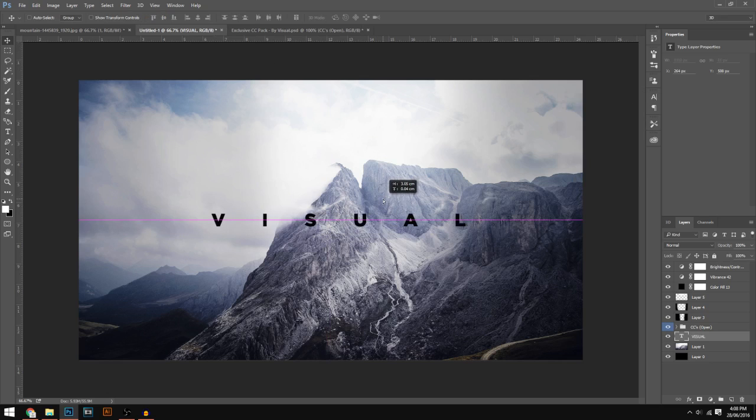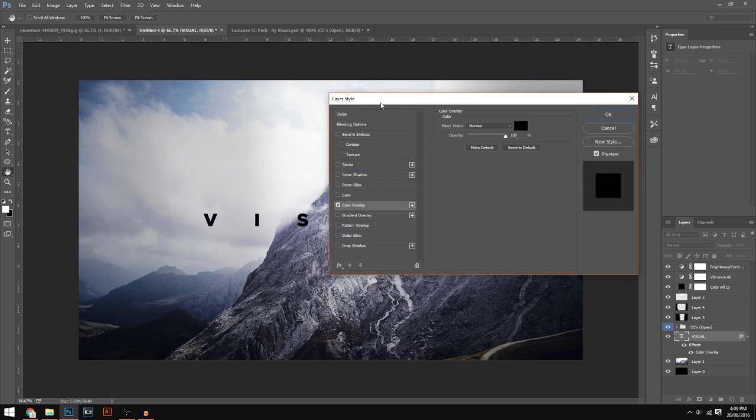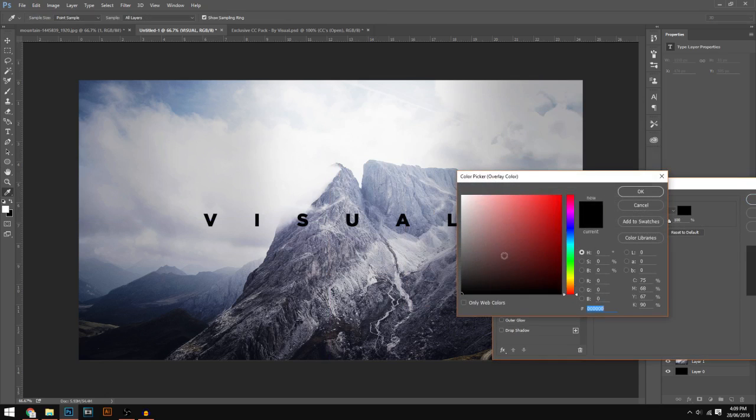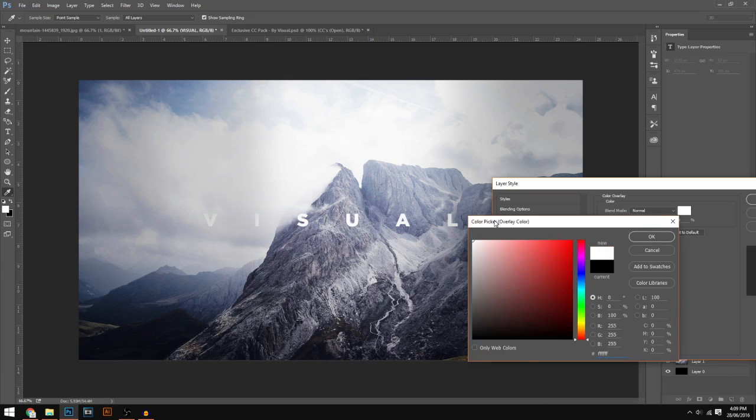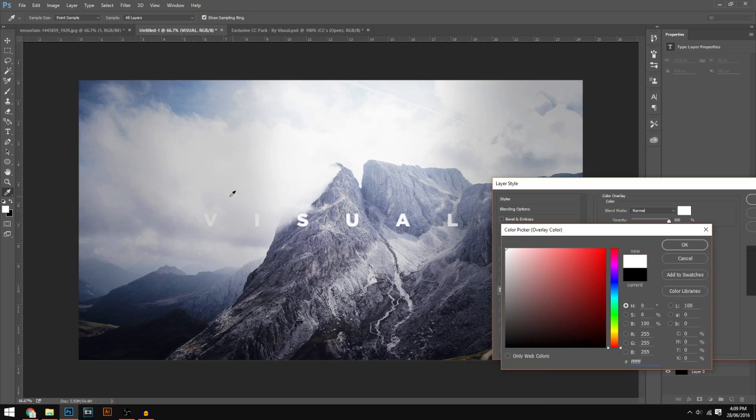And then once you've added the text, just center that into the middle using the rulers that we created at the start. And then once you've done that, you can then mess around with the color overlay of this. You can keep it on black, you can put it on white. Personally, I think white looks really good, but apart from this part. So we're actually going to add a black effect to fix that.